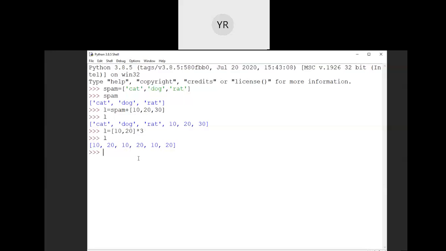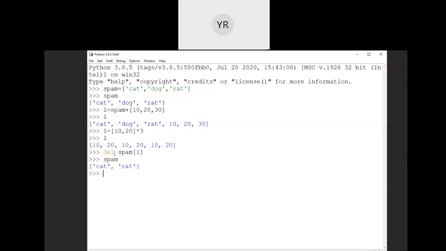Next we'll see del. Let me take spam itself. Spam initially has cat, dog, and rat.